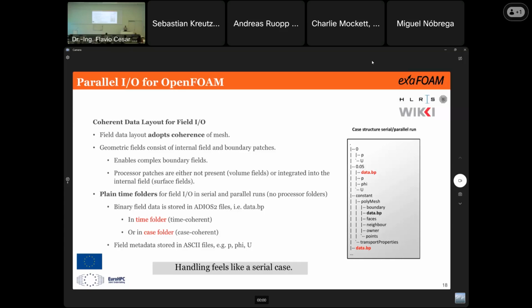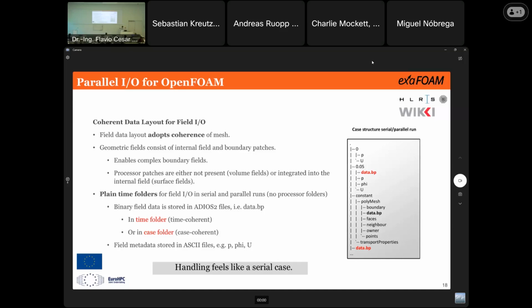We have two layouts currently working and also playing with. This is very recent and experimental. Let's say we certainly support one format, which now looks like this. So this is actually the interesting news for any OpenFOAM user. How does your case look like? You don't have processor folders anymore. They are totally gone. You only have time directories left. And so essentially your case looks like it is a serial case.